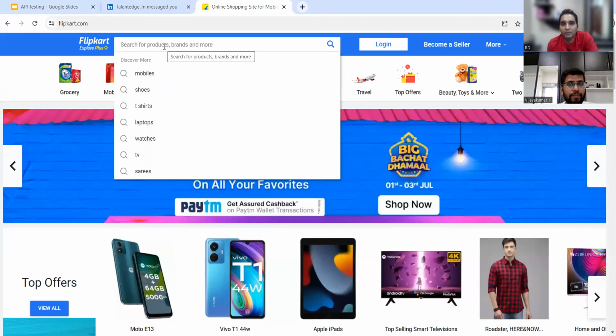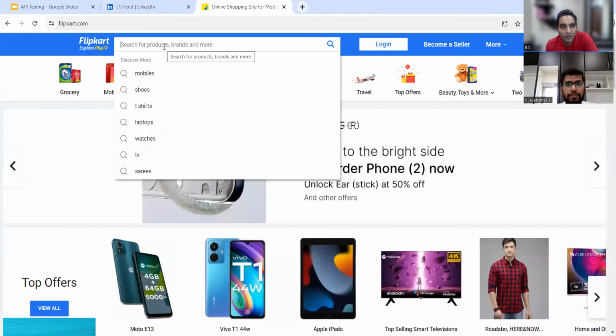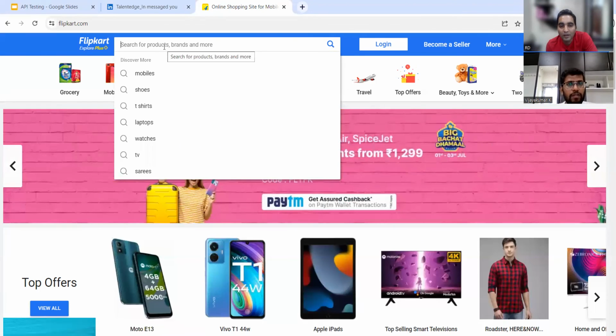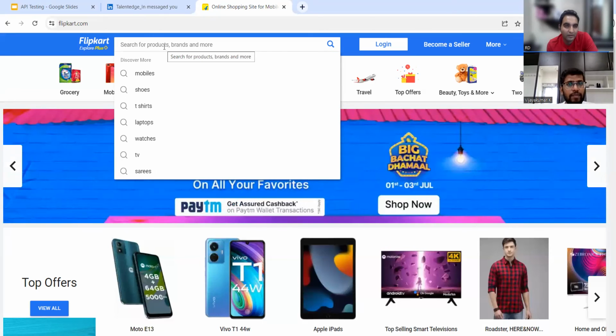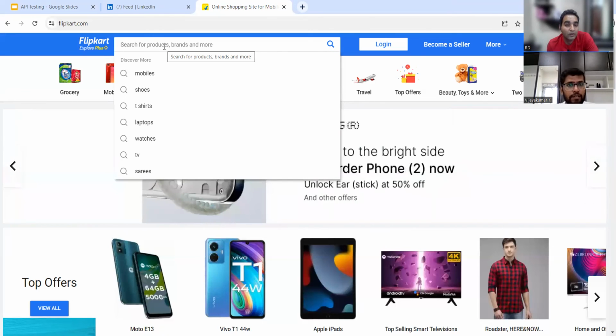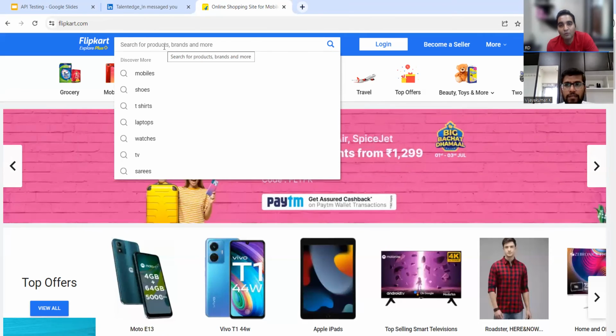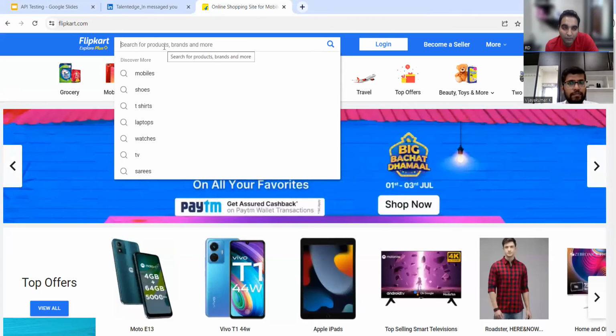You can search for products, you can search for brands, you can search with a product name with some mistake in its spelling, then you can see what happens. You can search with the product name having some white space in between or after every character. So these were functional test scenarios. For non-functional testing, you can validate after search how much time the page is taking to load the number of products or the prices.